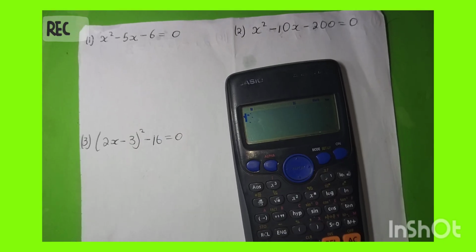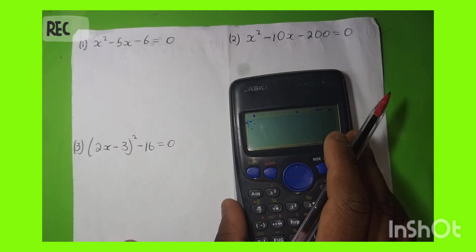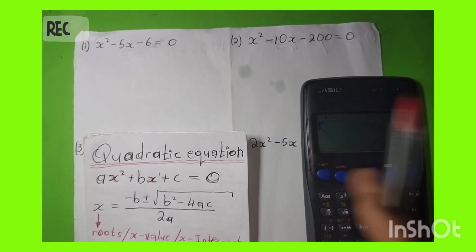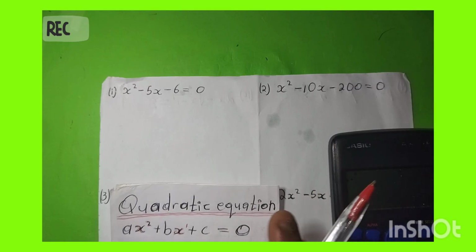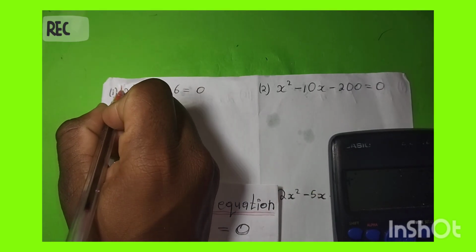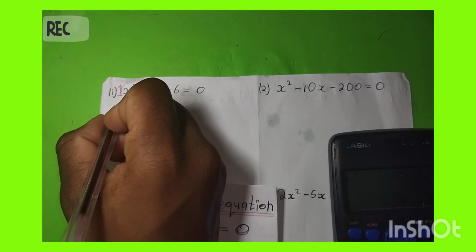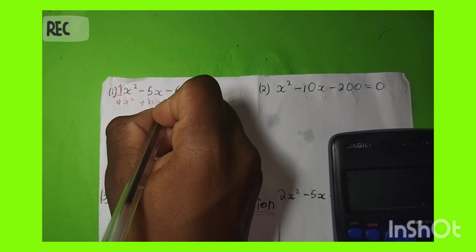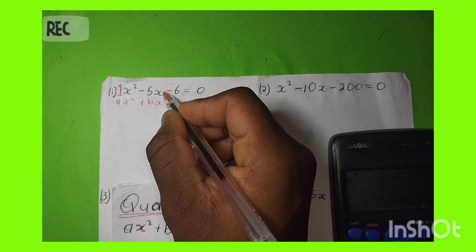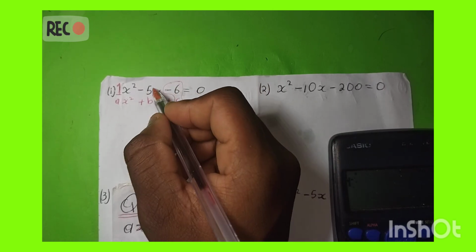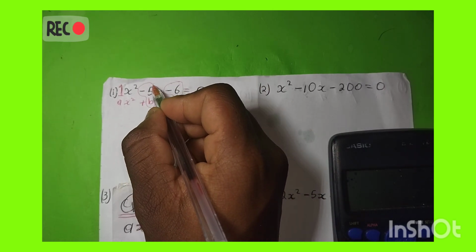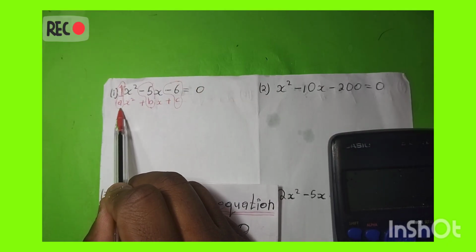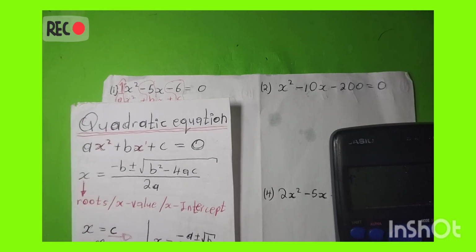So here's a key thing guys that you should know. When you see something in a form like this, let's try to recognize that equation. Do you see this equation? Here we have an invisible 1. So it means this is in the form of ax² + bx + c, whereby all of this one is your c, and all of this one is your a, and actually this one is b, this one is a. So let me show you guys how you press this equation.